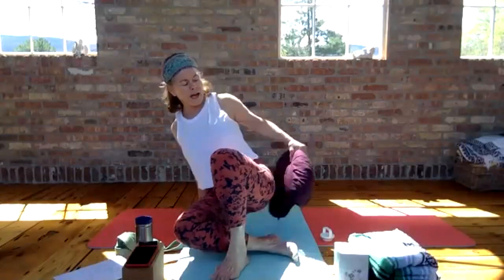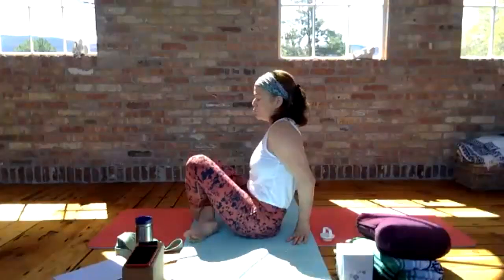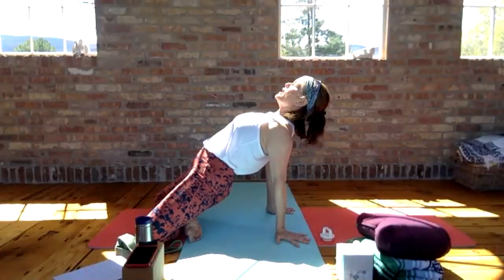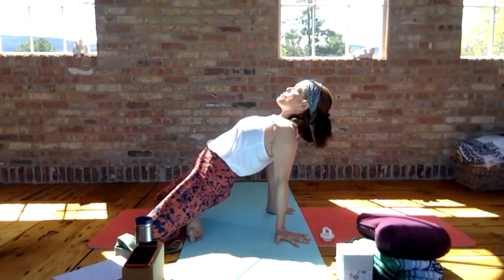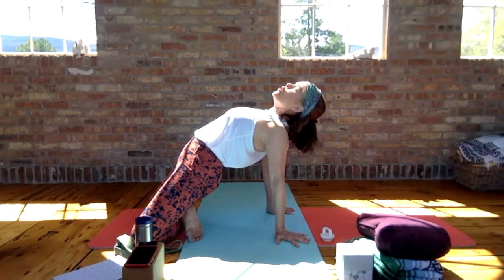On your next inhale, bring both arms up behind and either slide off your mat or move it to the side, wherever you are, and pressing as your knees come up and you bring your head back, but don't drop your head all the way down. We want to keep some pressure and some strength in your neck. So I don't want to see this. Keep your neck, press into your arm as you open the front side of your body and open your heart.